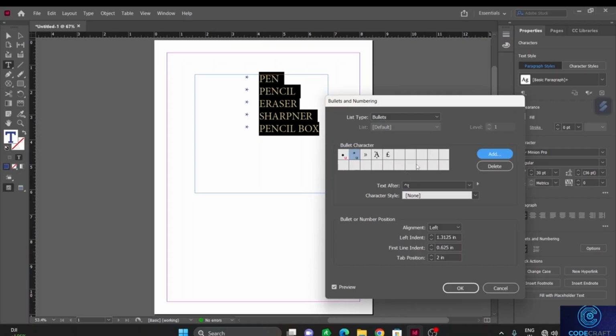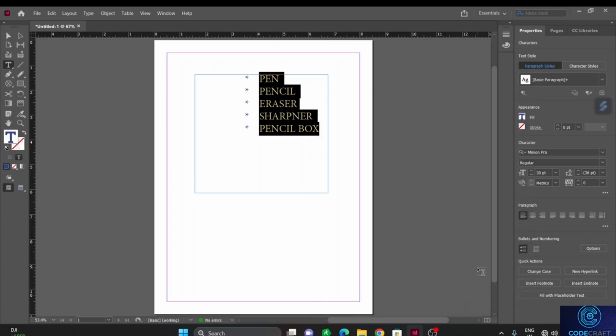So I hope this bullets and numbering was also clear for you guys. And here, if I just turn off the preview, I won't be able to see the changes in my workspace. So for me personally, when I work, I always keep the preview option on so that I can see what changes I'm making, and does it actually look good to my eyes? Or if I'm sending this work to anyone else, to my client or anyone, then does it suit their eyes too? So I'll just click on OK from here.